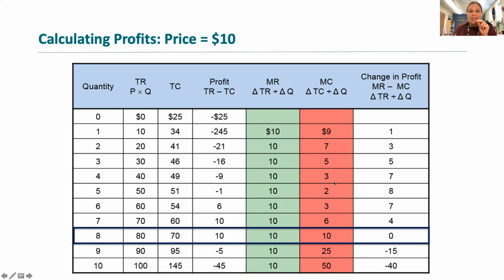And we can see that up until even the 7th driveway, although my marginal profit has gone down, it's still positive. So I make $4 on that 7th driveway. So I want to make, remember, we're maximizing profit. I want to make as much money as I possibly can. So I don't want to stop plowing until I have a driveway that breaks even. That happens at driveway number 8. I'll bring in $10 and it costs me $10. So that driveway is the break-even driveway. Every driveway before it earned me a positive profit, and every driveway after it will cause me a loss.